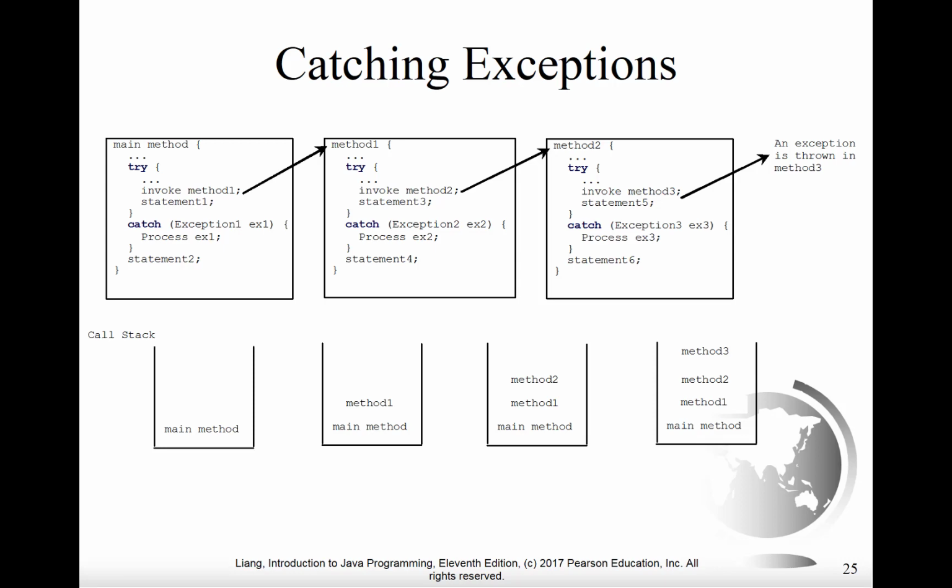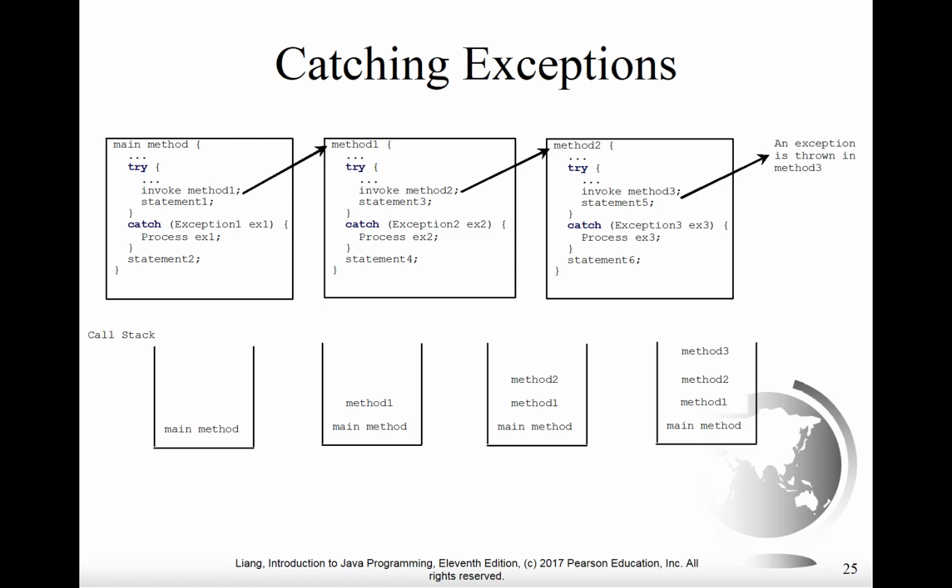So let's start with the situation where method 3, not shown in the diagram anywhere, is called from method 2, but method 3, let's assume, when it throws an exception, throws exception 3. And let's deal with that example first. So we're going to go through the entire example that way. Let's begin then on the far left with the main method. The main method begins to execute, and there's a try-catch block here. It does the try block, and when it invokes method number 1, control is transferred over to method number 1, and in there we find another try-catch block.